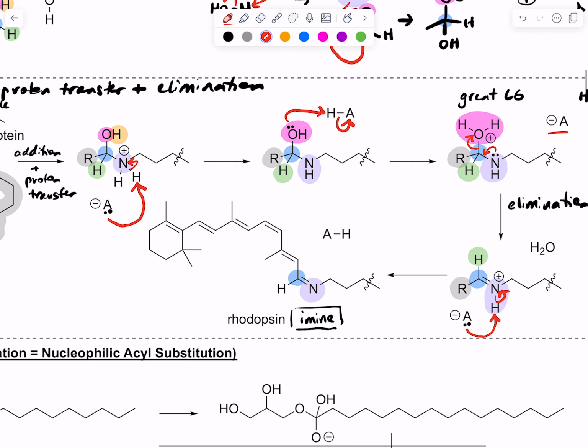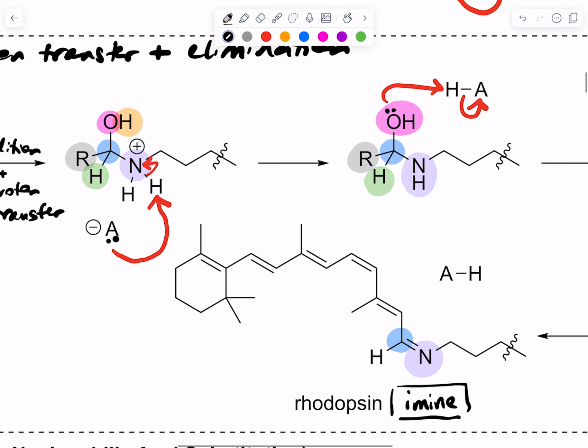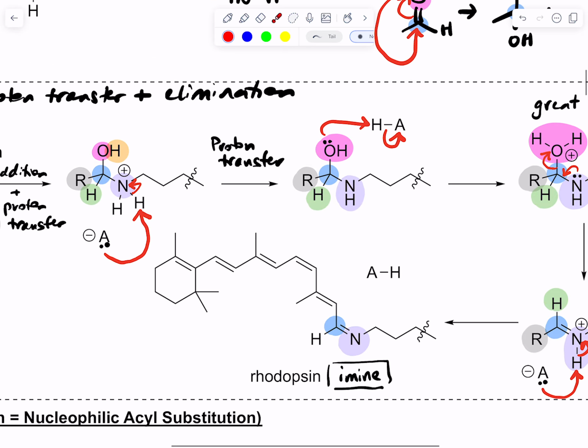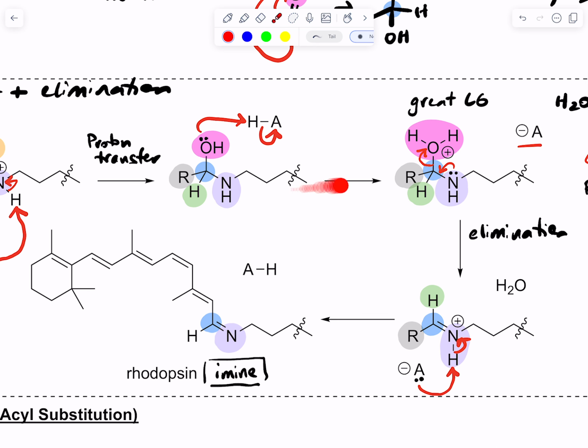Notice how the next step is what kind of reaction? Talking about here to here. Is it addition, elimination, or proton transfer? Yeah, proton transfer. Proton transfer is going to be attacking of a proton by a base. Addition will be attacking of a carbon by a nucleophile. How about this next step? What kind of step is that?